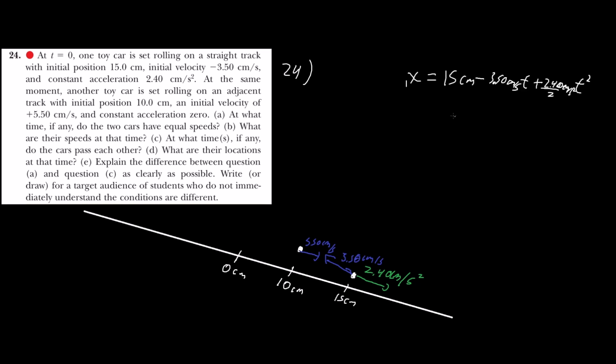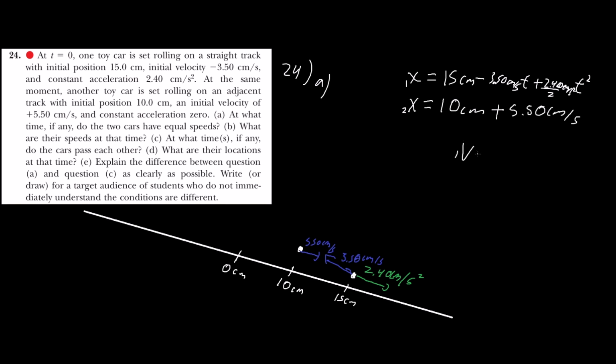And let me change. So already this is going to be some object. The other object is going to simply have the initial position at 10 centimeters added to 5.50 centimeters per second. Notice that I messed up. I put a plus, but here I'm going to compensate for the sign to put a negative, meaning the initial velocity being in the opposite left direction and the acceleration being towards the right side. And the question is asking, at the same moment, at what time do the cars have equal speed? Well, this is just the position graph. I just wanted to set that up for you guys.